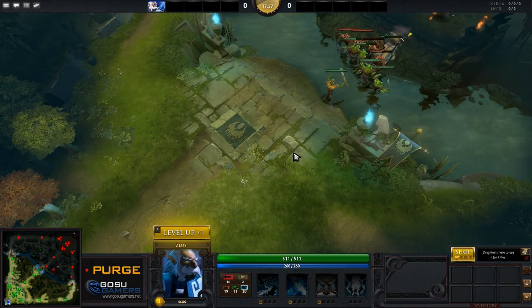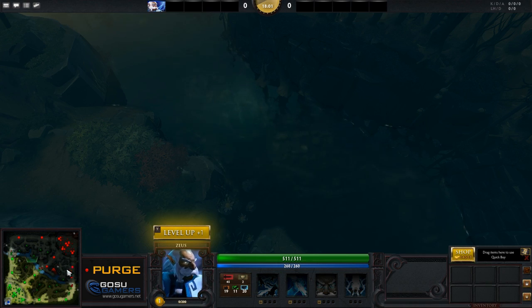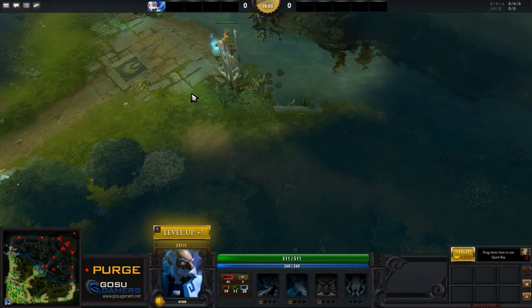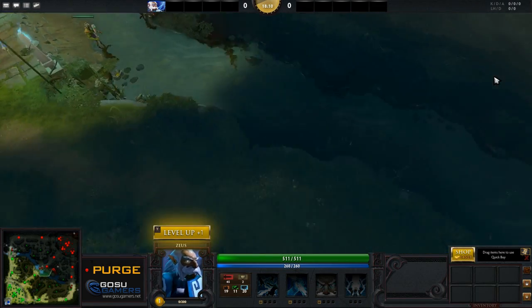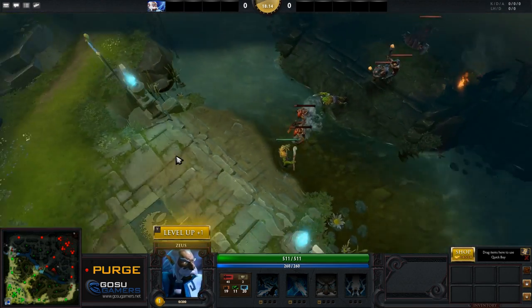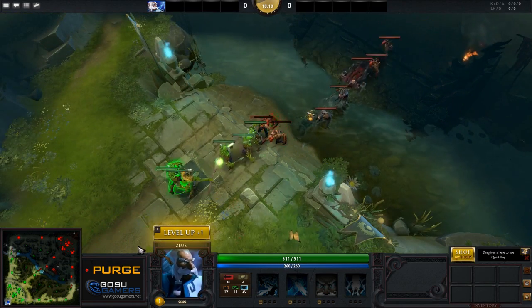Sometimes you'll have to be like, oh, I don't have any wards up. I'm going to run top and say, oh, is there a rune there? Oh, there's not. Okay, well, I guess I have to run bottom. And then you run all the way bottom. And then in the meantime, you come mid, and the enemy guy's like, oh, he just came from top and his bottle's empty. Time to go snag the rune. He runs bottom, he steals your rune, and all of a sudden it's like, well, crap. I just spent a lot of time running top. I spent some time running all the way bottom, and I didn't accomplish anything at all. So that's a big mistake to make.